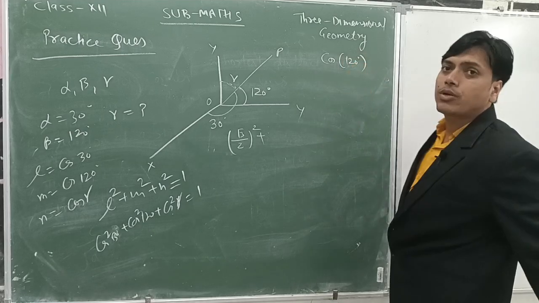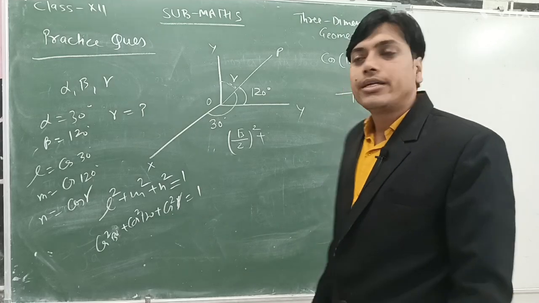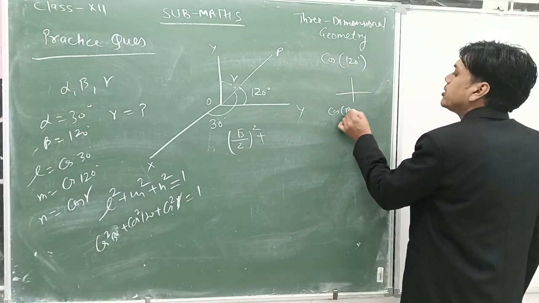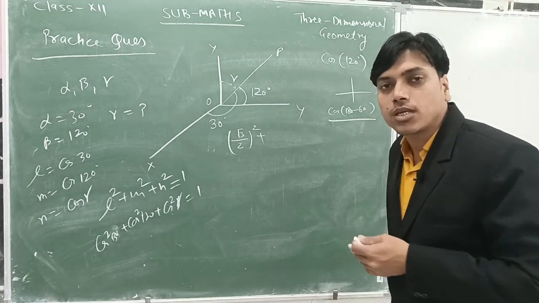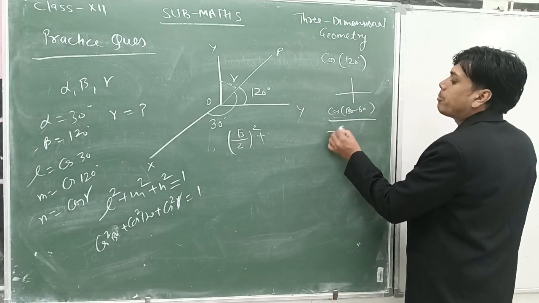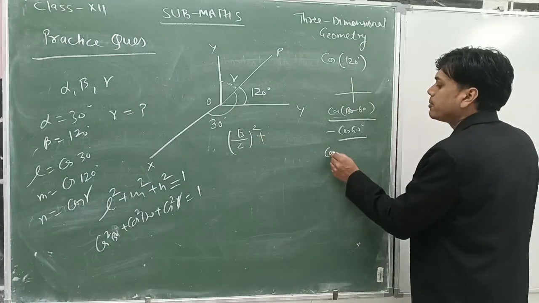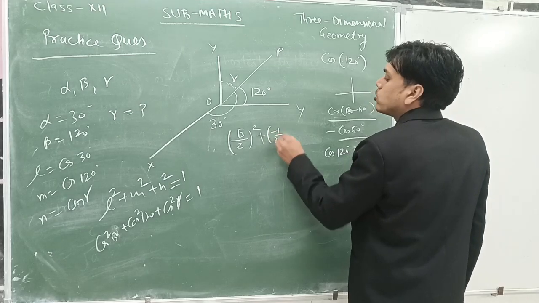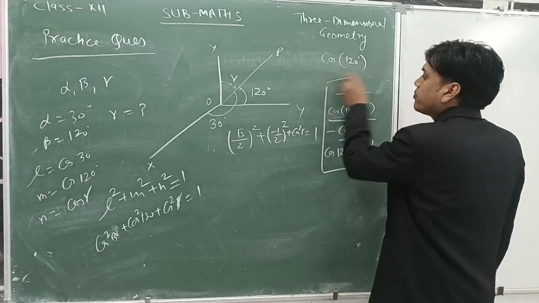So now what is the value of cos of 120 degree? We know that 120 degree lies in the second quadrant, and in the second quadrant cos theta is negative. So this value will be negative, but cos of 120 can be given as cos of 180 minus 60 degree. In the trigonometric basics we have learned about this all-quadrant system. So cos of 180 minus 60 is minus cos 60. Cos 60 is 1 by 2. So the value for cos 120 will be minus 1 by 2. So minus 1 by 2 whole square plus cos square gamma is equal to 1.